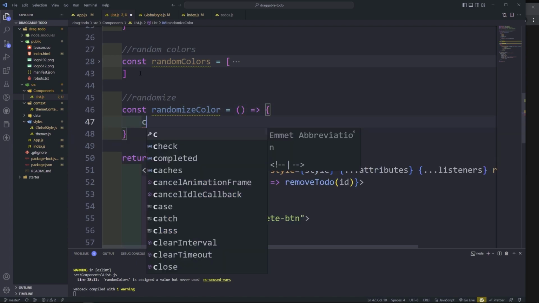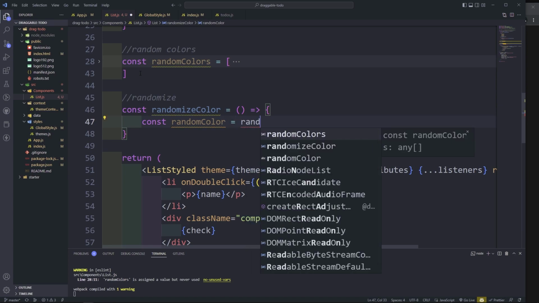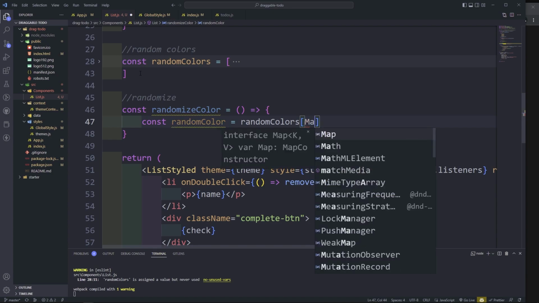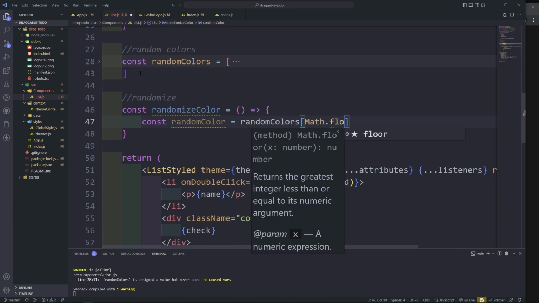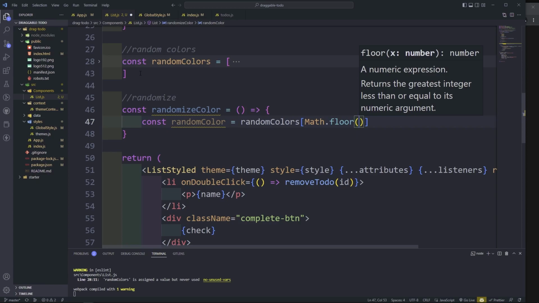So here we're going to say const randomColor equal to randomColors. We're going to select a random color from the randomColors array. So here we're going to say Math.floor, and then to generate a random whole number, that's why we're using floor.